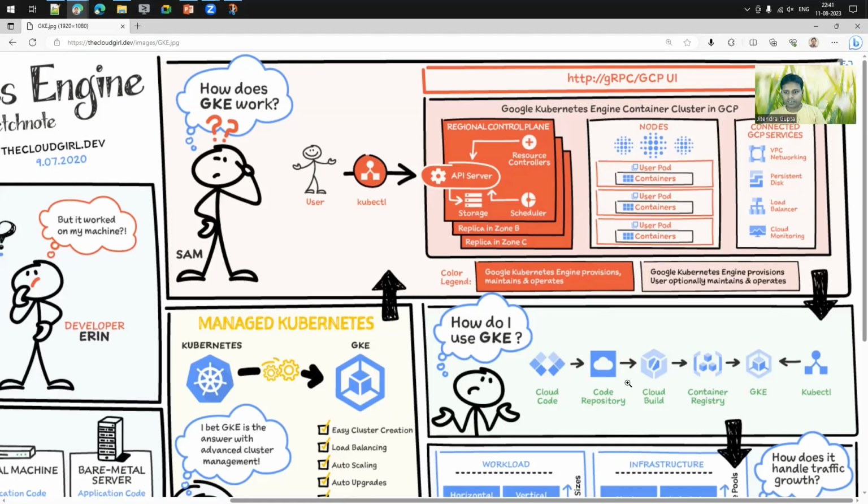So far, whatever container we are talking about all the time, this container will be deployed into the worker nodes, and within those worker nodes, you will have pods. And within the pods, you will have these containers deployed. So whenever we are working with Kubernetes, you will be working with the worker nodes. In the worker nodes, there will be pods. Pods will have the containers, and in an individual pod there can be multiple containers, not just one.